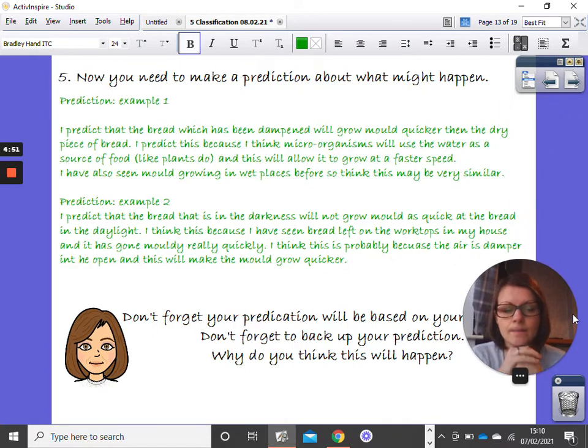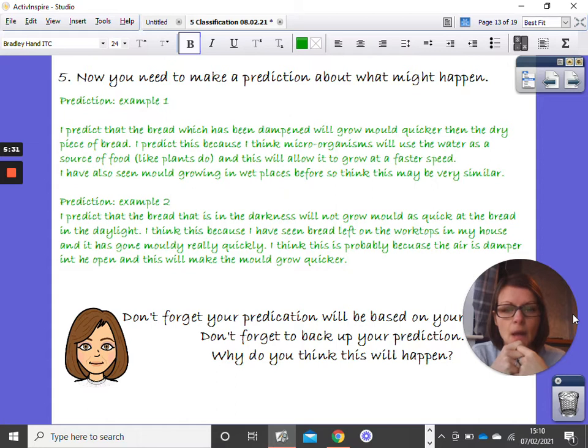Example 1: I predict that the bread which has been dampened will grow mould quicker than the dry piece of bread. I predict this because I think microorganisms will use the water as a source of food, just like plants do, and this will allow it to grow. I've also seen mould growing in wet places before, so I think this will be similar. So I've used my previous knowledge of wet things and dry things and what happens to improve my prediction.